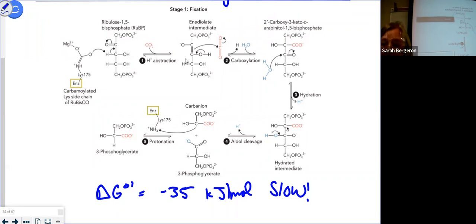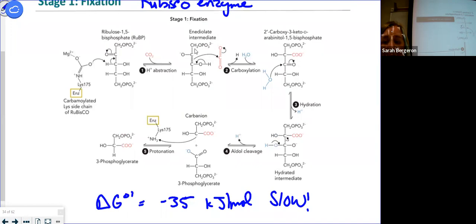Okay, so you're going to start out here with your 5-carbon ribulose 1,5-bisphosphate, right? So it's been phosphorylated already. That was an ATP investment, right, to regenerate it, if you remember that from the end. We're going to add our carbon dioxide here, right? That's our fixation, really. So we're going to carboxylate our double bond here, right?